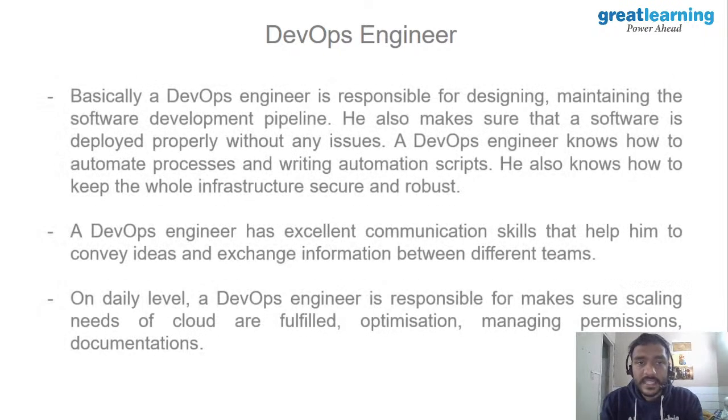All right. So a DevOps engineer is basically a person who's responsible for designing and maintaining the software development pipeline. What is a pipeline over here? If you have heard about how cars are developed, they're developed on one production line, right? There are robots coming from the side, welding something, attaching the car chassis, doors and everything. So it's on a production line. You can also call it a pipeline.